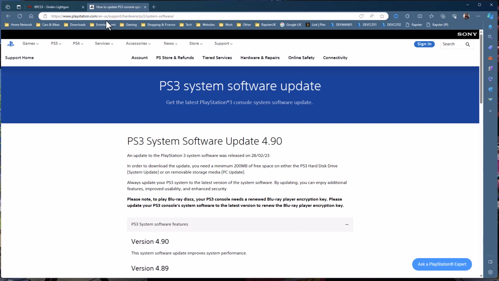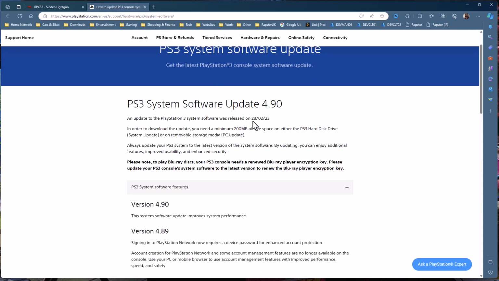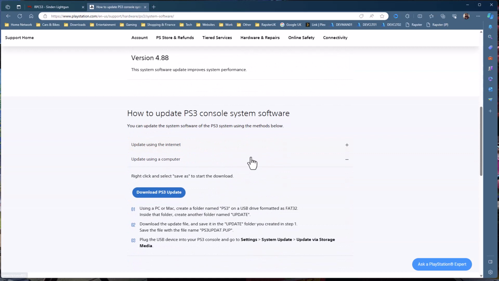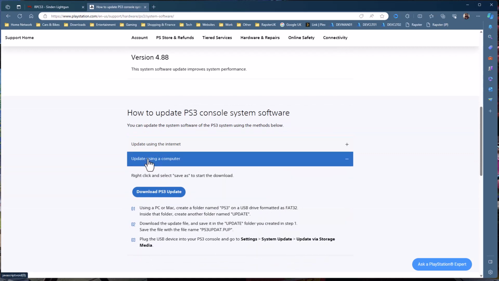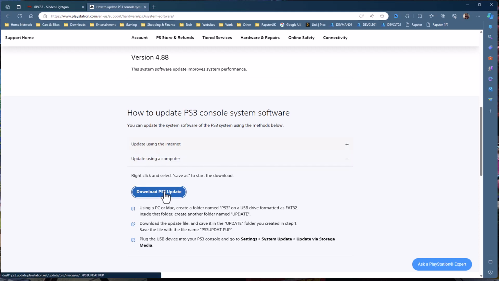So all you need to do is go to the PlayStation support site. I'll put this link into the description. It'll have the latest one listed here. This one was end of February this year. 4.90 is the latest version. So you just scroll down this page. You've got how to do it over the internet if you've got a PS3 console or using a computer. So this one I've got here. You download this link, and you can see in the bottom left hand corner, this link links to PS3UPDAT.PUP. It's a couple hundred meg I think, and it's basically just the latest version of the operating system, the firmware for the PS3.